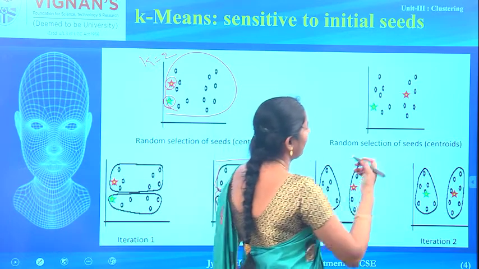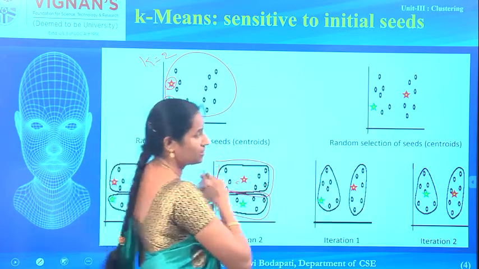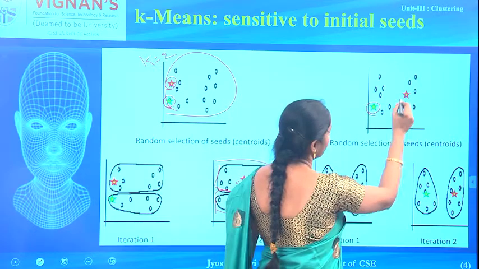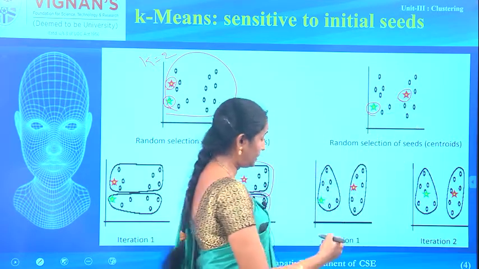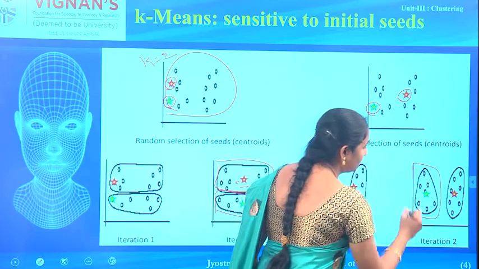And say, instead of selecting these 2 as the initial cluster centers, you select these 2 points as the cluster centers. In that case, over the iterations, K-means forms these 2 as the clusters.